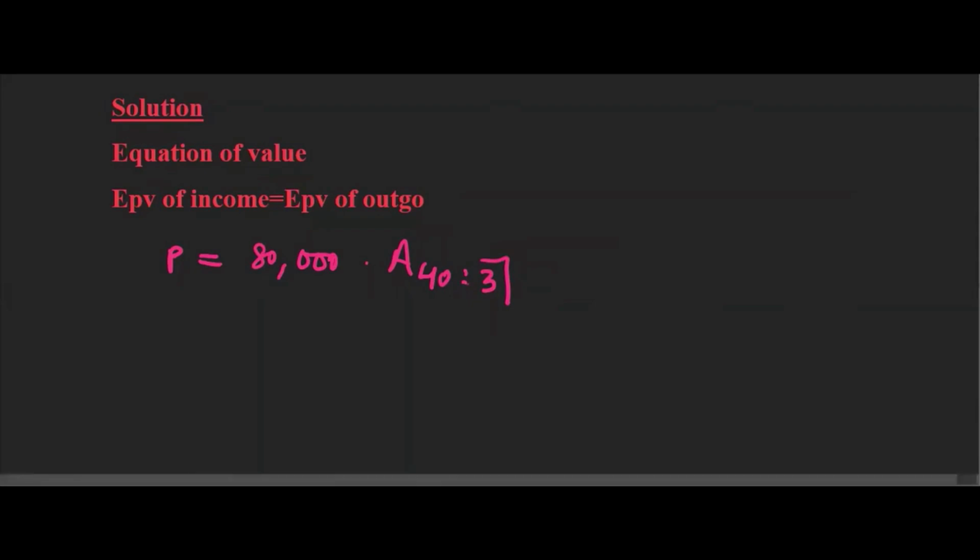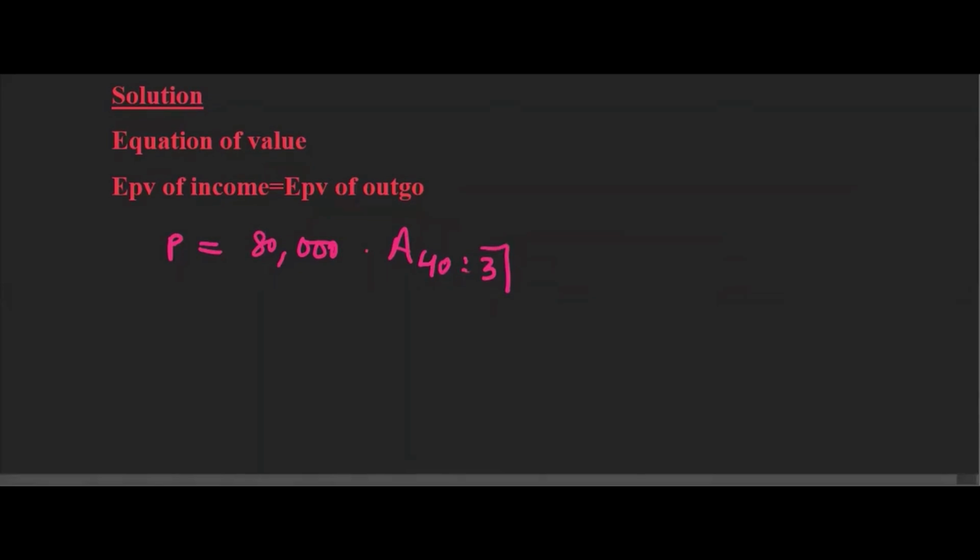P is equal to 80,000 A43. Again, you will not see this from the table. You will not get the value from the table, because if you want to see A x n from the table, make sure that x plus n is either 60 or 65. It's not 60 or 65. So this is not available in the table. So what you can do is you divide this one into term and pure endowment, okay.